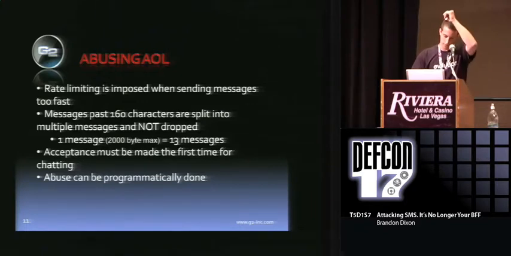One of the things I noticed quite recently, and like I said, I started this a long time ago, probably 2 years back, and it was nothing more than a joke, is that you must now accept the actual user who is sending you a message when you're on your mobile device. Before, from my testing, I could send messages to anybody and my messages would come right back up. But it appears that AOL has taken some steps to strengthen this by forcing you to accept any person that is new within your mobile device. You have to accept communications with them. By default they now send you a message, you can easily block this, and they offer a lot more options, but the problem still remains that if you accept it, you're going to keep on getting messages from that person if they've already kept on sending them. So as I mentioned before, abuse can be done programmatically.